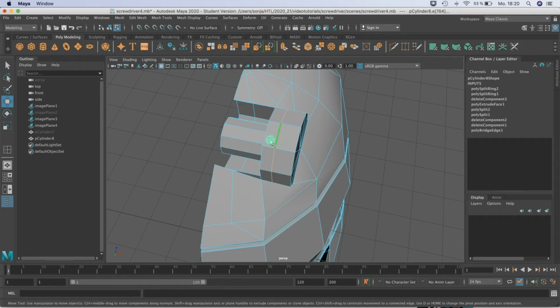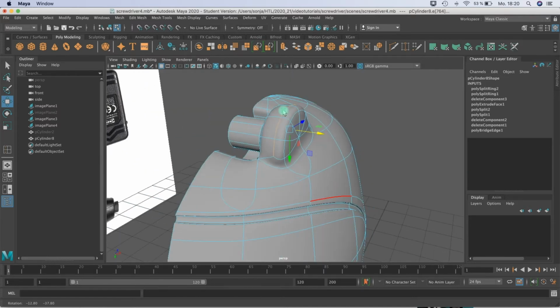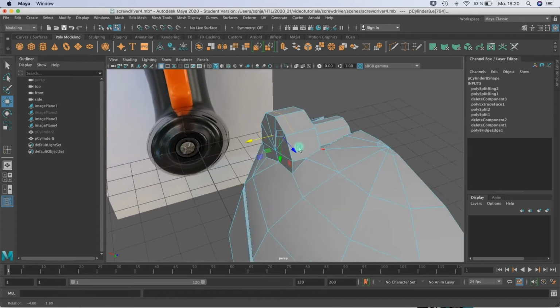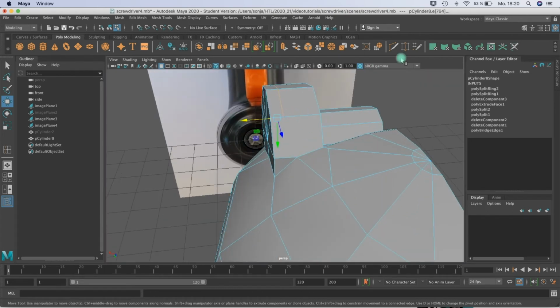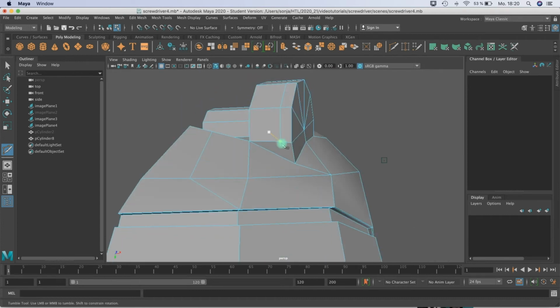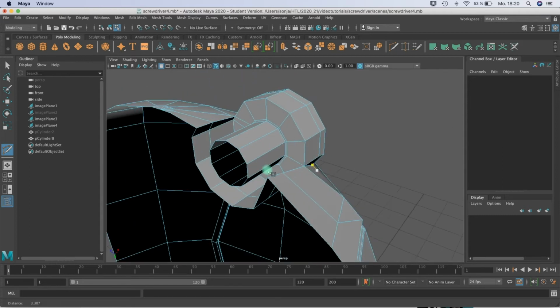So maybe I do just one here, this side, so that it's a little bit sharper. And now I would also get a nice connection here. And here actually I don't need a connection because I have a four-sided face anyway.